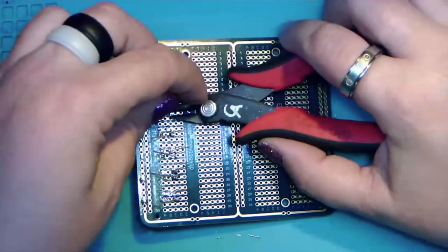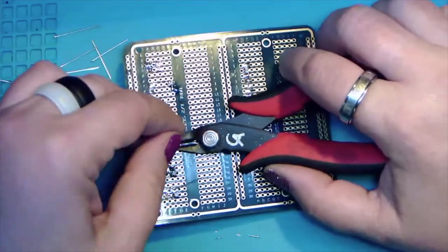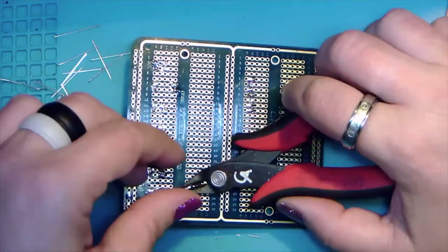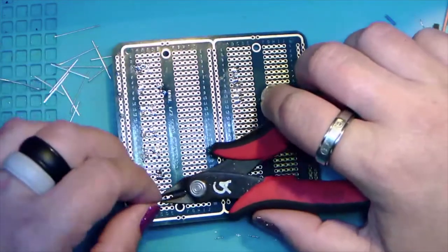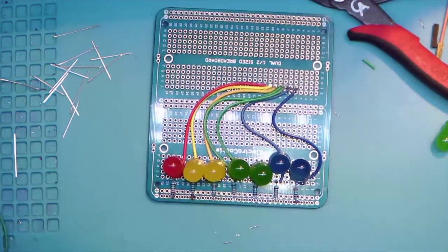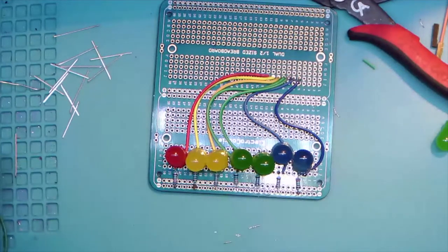We get everything trimmed down here. And there we are. And yeah, not quite as neat as the ones that all had their sides trimmed, but it is what it is.